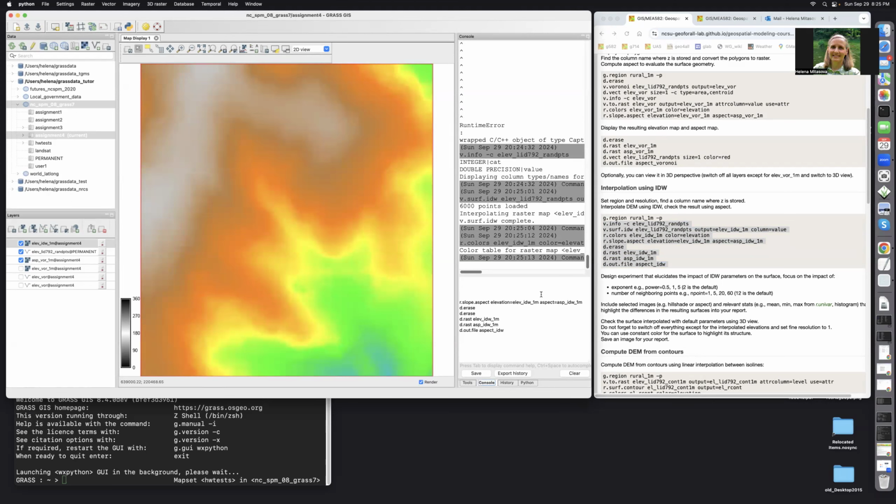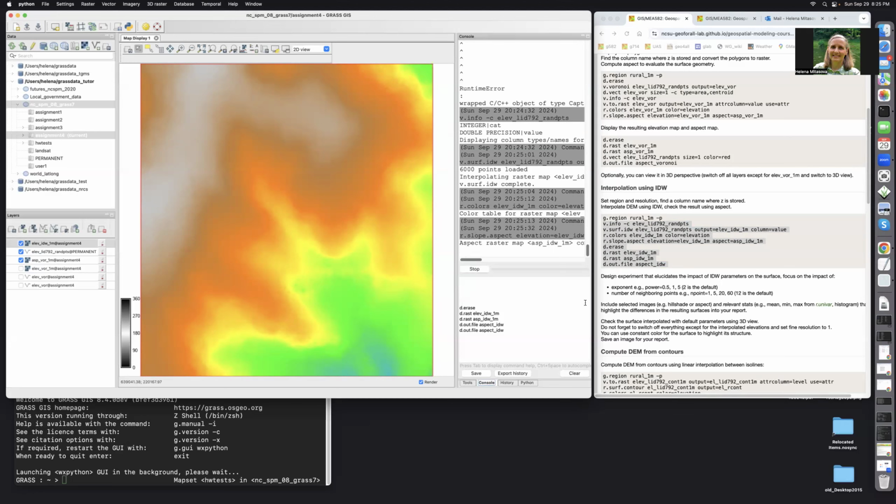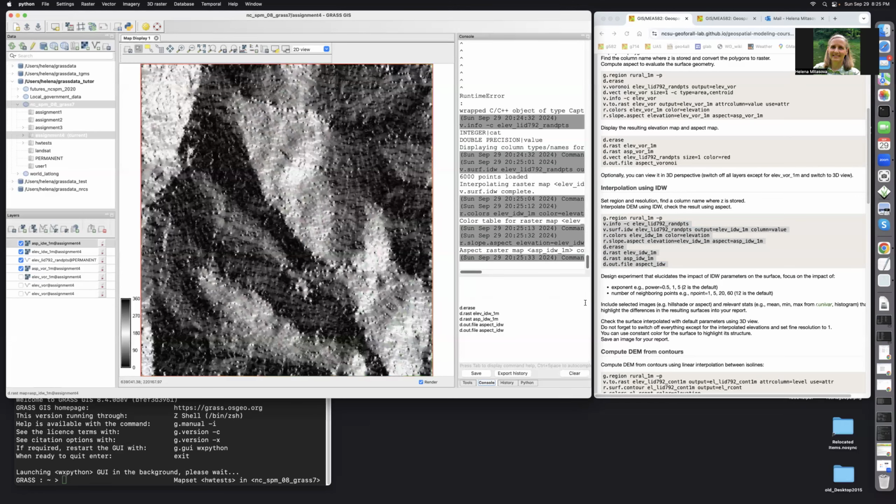And now let's look at the aspect map. Again, now this looks better. We don't see any of those flat patches. But as you can see, this digital elevation model also includes some artifacts. Again, the legend will be the same, but these little dots, little peaks, and little pits are located in the given points, and you can verify that by displaying those points.